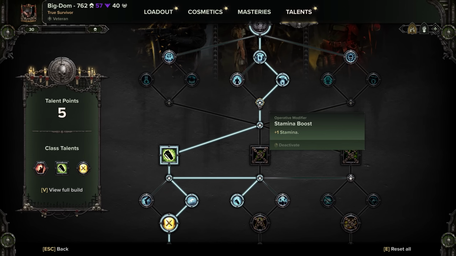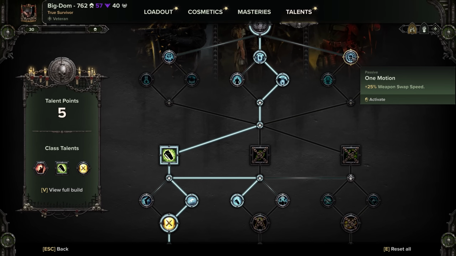Combining with the +1 stamina, very useful on Veteran, has a lot of useful effects: blocking, sprinting, push attacks, etc. Now, because I stay in my melee form for the majority of the run, even with the plasma gun, I don't find much need for One Motion. Not to say it's not good, you definitely notice it, really good, but again, as a package of 3 points.